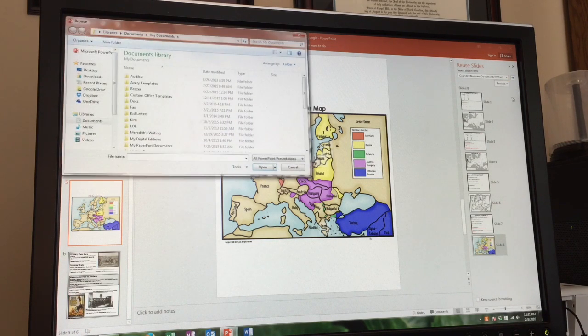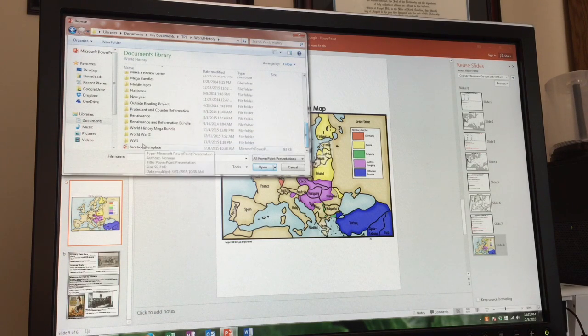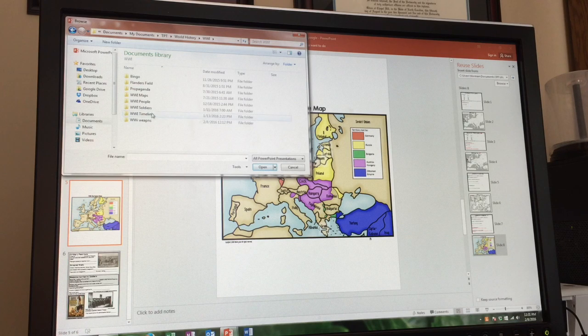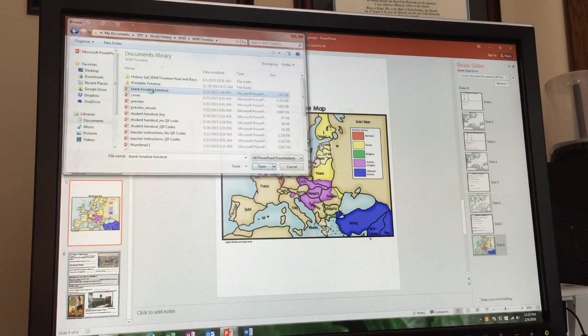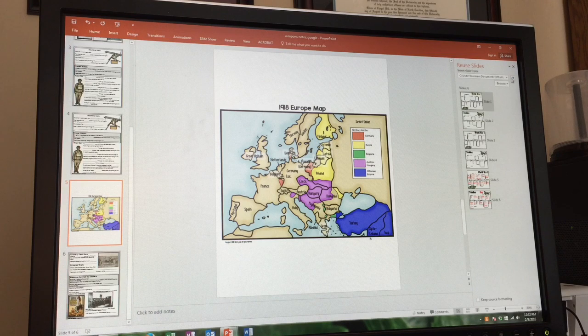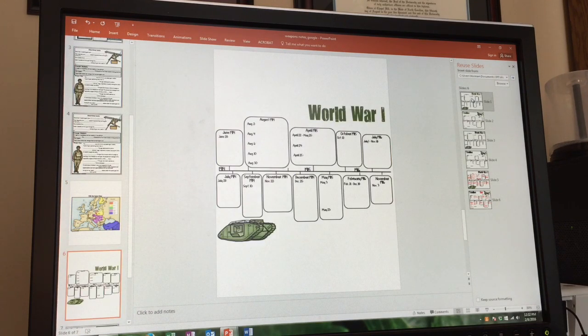There's also this browse option. So if it doesn't come up on the side, I'm going to go through my files. And in this case, I'm going to pick a new file. I've got to go through all my files into my World War I stuff. And I'm going to pick another page that I want to add to this. It makes it really easy if I wanted to tweak something and have students do something different with it. Again, I'm going to come over here to the side and I'm going to pick what I want. I click on it and it pulls it right into my document.